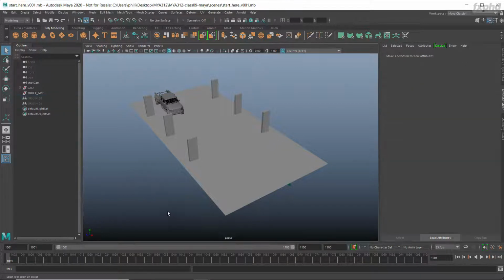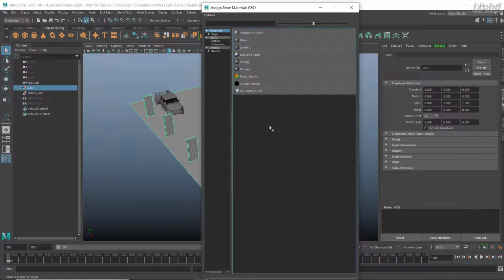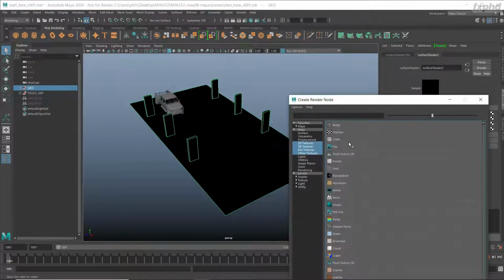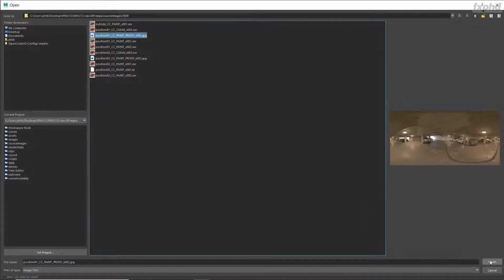Let's go ahead and start projecting some of our LDR JPEGs onto our geometry, and then we'll replace those with the high resolution EXRs. They're going to give us that nice level of interaction. So I'm going to select all of our environment geo, right click, and assign a new material. For projections like this, I like to use just a basic surface shader. And then in the out color, I'm going to create File, Create as Projection, come up to the file, and find the origin 1 proxy JPEG, and let's open that up.